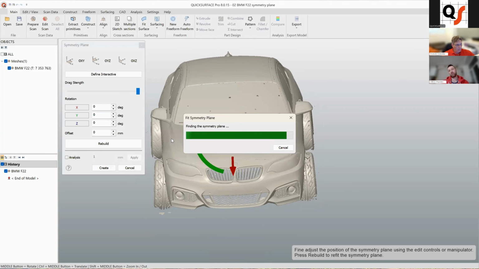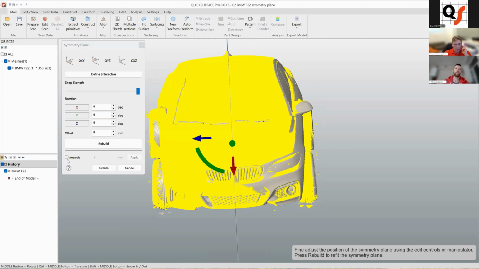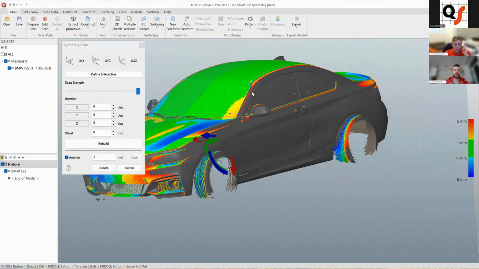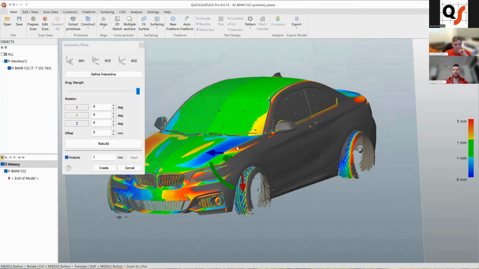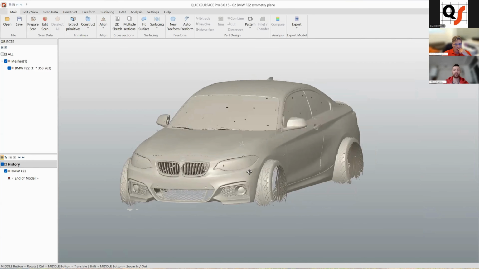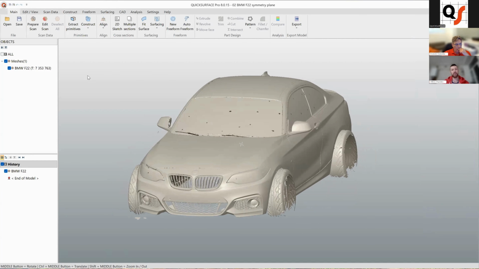But in the automotive world, there are quite a lot of questions from scanner users on how to actually align complete cars. So here you can see how this worked with the simple symmetry plane algorithm, where it takes into calculation completely all the points. And if we come back to our topic of selection-based symmetry plane, this works in a bit different way.